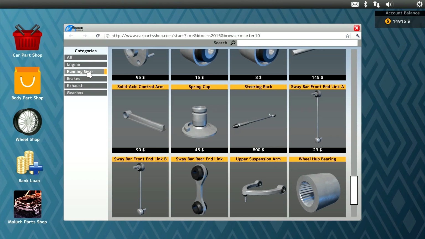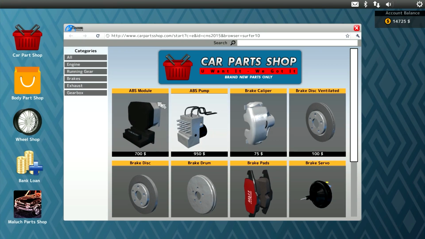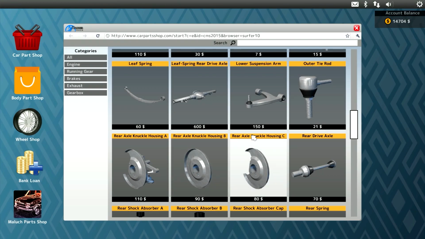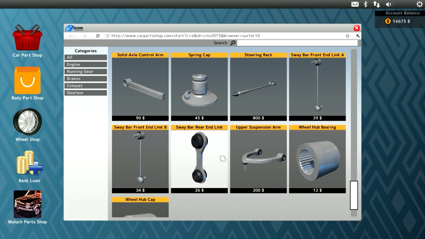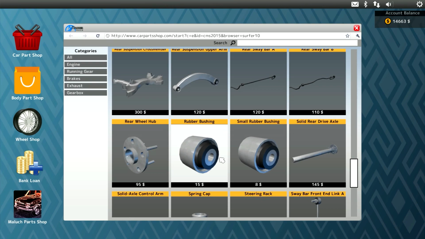So let's do the brakes first. We need two of those. And one of those. Alright, and then let's take a look at the running gear. We know we need an outer tie rod. And we know we need the front end link A. And a wheel hub bearing. And then, let's see, we need a bushing, just a regular bushing.